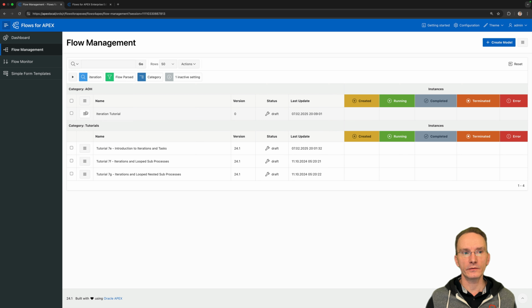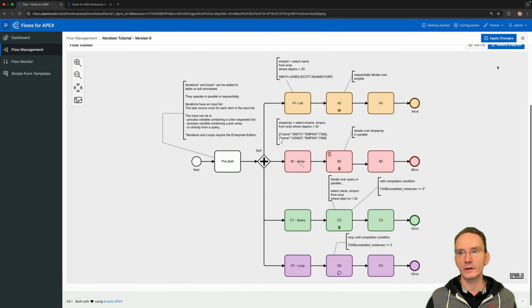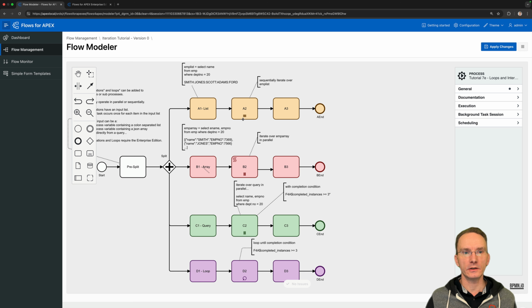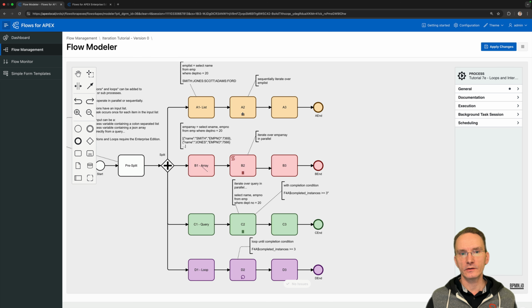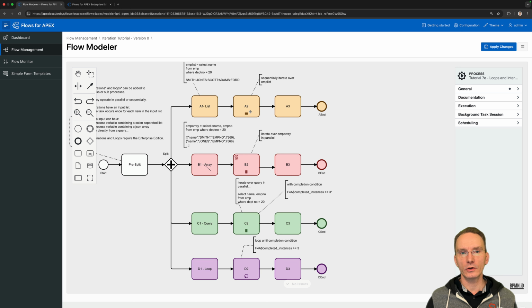One of them I've copied over in my own and expanded a little bit. And if we take a look in that, we can click on Modify Diagram and actually have a look at the model, how it's being built up. Now the actual symbols we're looking at for iterations are these two, and the one for looping is this one. So basically what it does in a sequential iteration, it will go through either a list or an array, depending on what you've set up, and walks through it until that list is completed, or maybe you have an exception defined and you don't want to continue anymore.